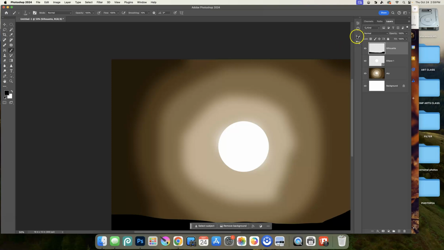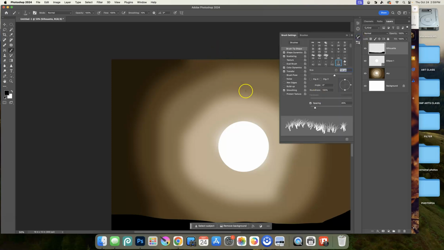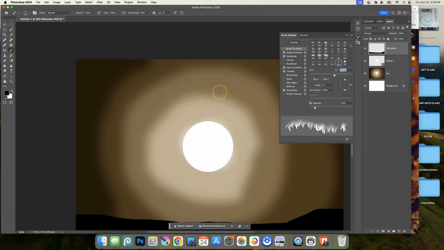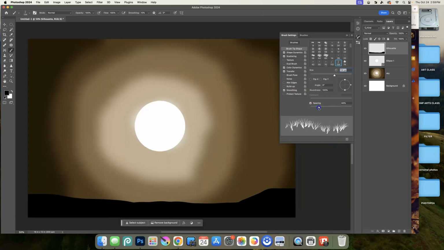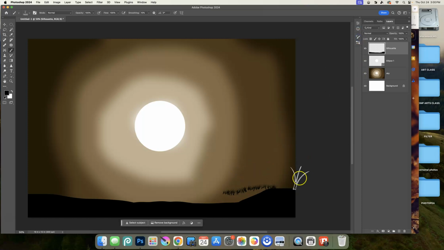Okay. Now, we're going to go to the brush settings right here. So you can see a sample of what the brush will do down here. If I increase the spacing, I spread them out. I can bring them in. I can dictate the size of the brush, and you're not really going to know it until you put it on. There's scatter and texture. You can explore these, but let's see what happens when I put a little bit on. Okay, so what it's doing is color dynamics. I'm going to uncheck color dynamics, and I'm going to reapply it. So yeah, I'm probably going to want it to be bigger. So I'm going to use the arrows next to the P, and I'm going to resize it.